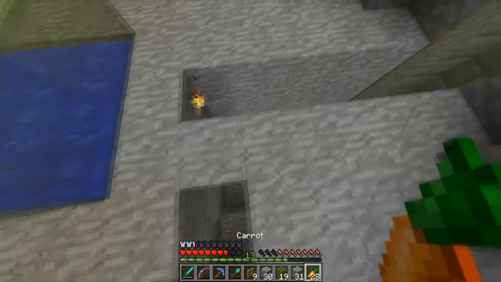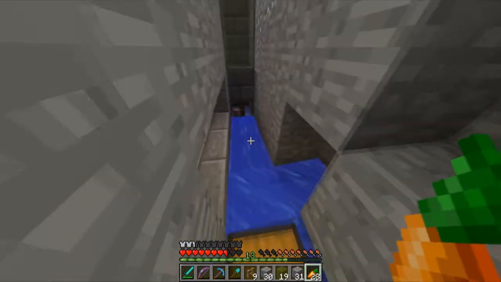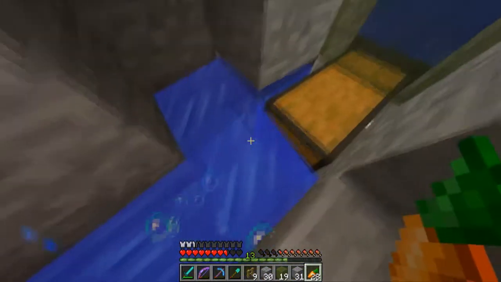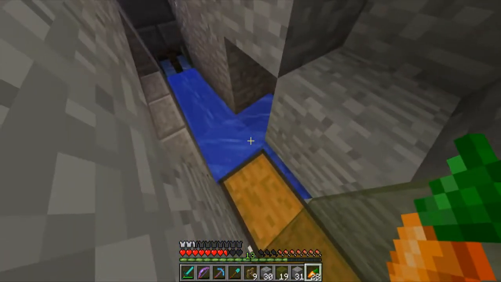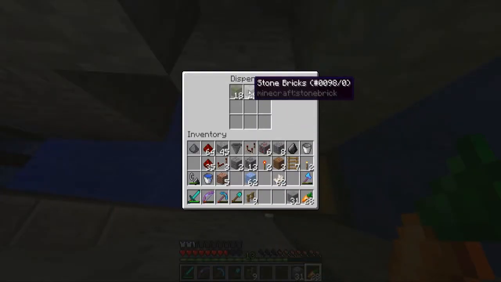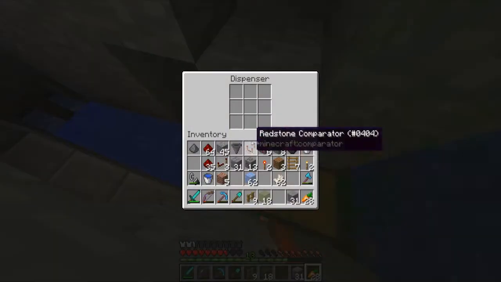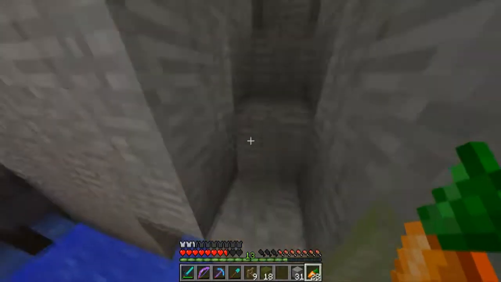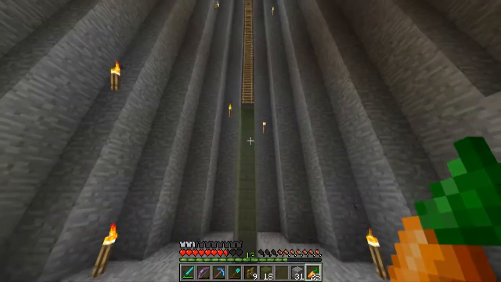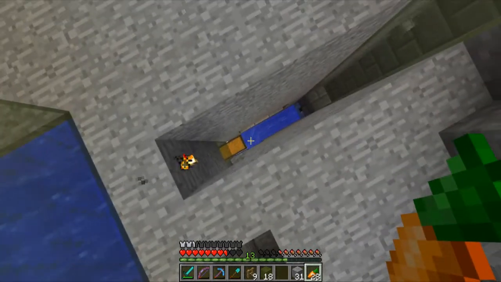Okie dokie. So I fiddled around with the water, and apparently this little design, the original water stream, actually does work with ice. So let's quickly show you a test by chucking in... I actually picked them up there. I'll throw in 31 stone brick, and jump up, and you'll see, I believe, it does work.